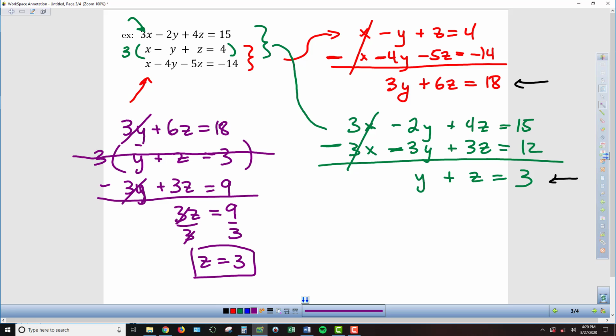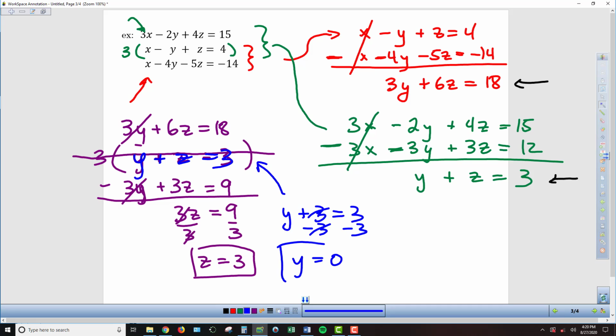I'm going to go back to, and actually I'm going to sneak in right here. Before I multiplied everything by 3, I had a pretty simple equation. We had just y plus z equals 3. If I kind of write over that so we can see it again, I'm going to replace the z with a 3. So I've got y plus 3 equals 3. Hopefully it's pretty clear that we're going to end up with y equals 0. If I subtract 3 from both sides, I get y indeed equals 0. So that's 2 of the 3 parts of our answer.